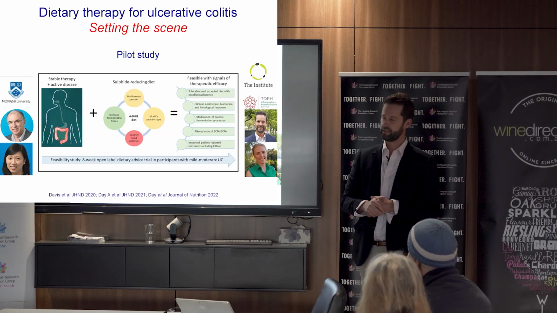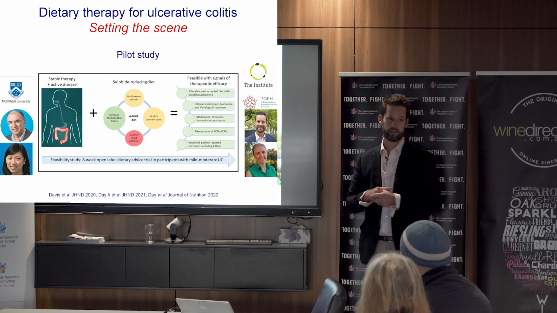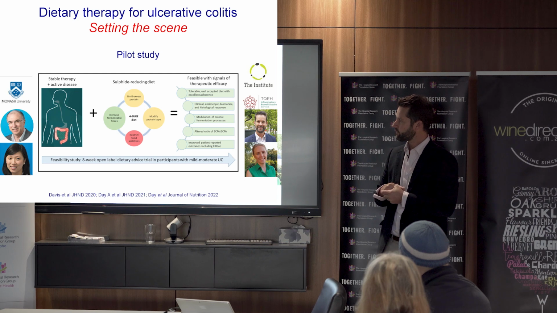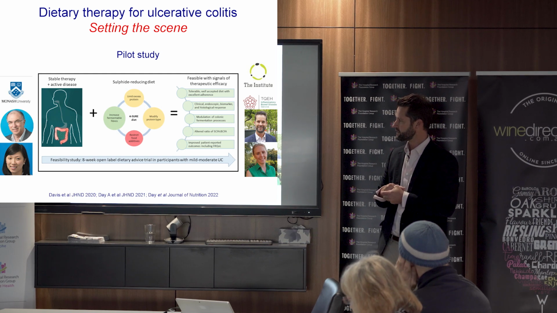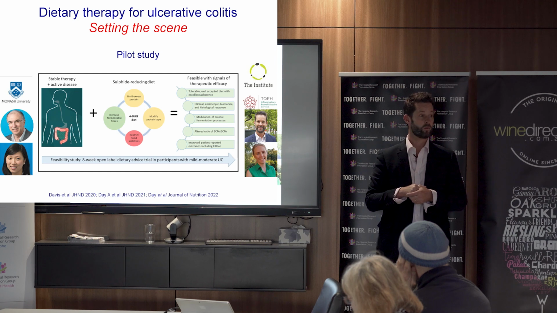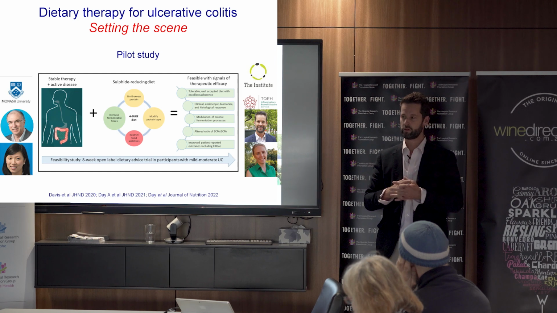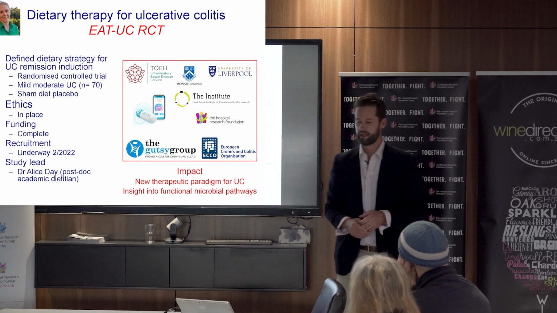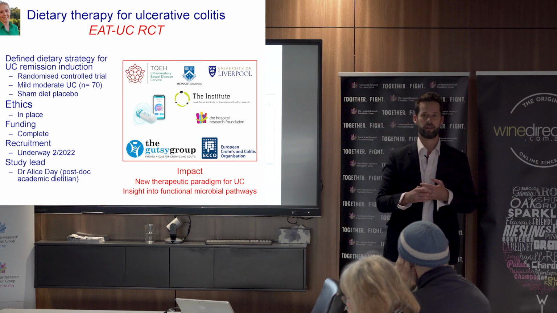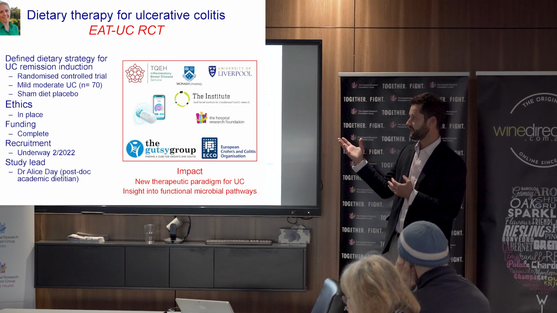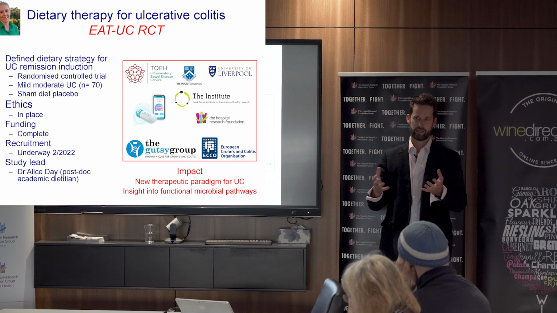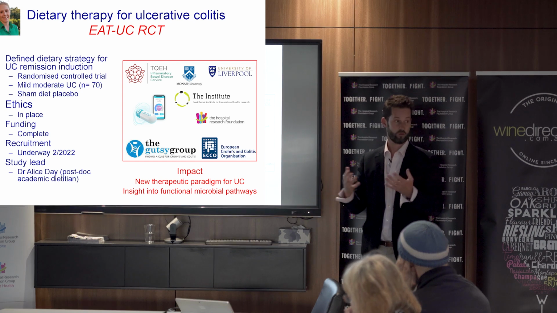In terms of the diet study, we did a pilot study, which was in fact partially supported by the Hospital Research Foundation a number of years ago, and this showed us that our unique dietary strategy, which was a sulfide-reducing diet, limiting excess protein, increasing fermentable fibre and restricting food additives, was in fact effective in making people with ulcerative colitis better. It settled their inflammation down. After concluding that study, we've been lucky to again gain funding from multiple sources, and we're around a third of the way through recruiting for this large randomised trial, which will really inform us as to the place of this amazing whole food dietary strategy in real world practice.